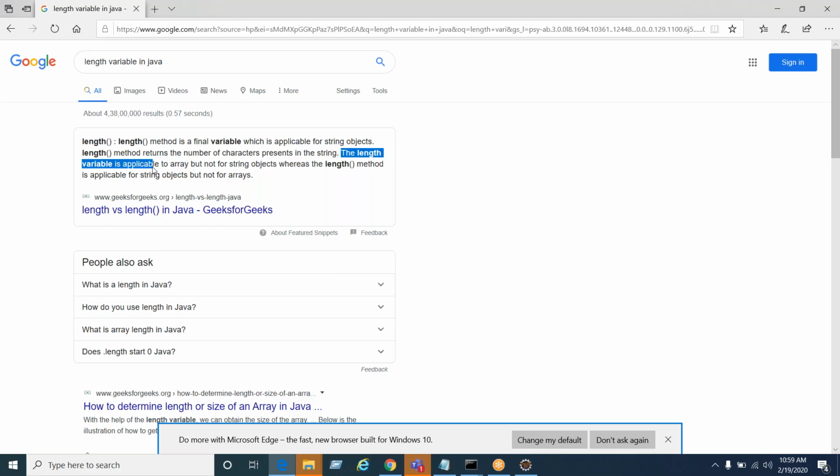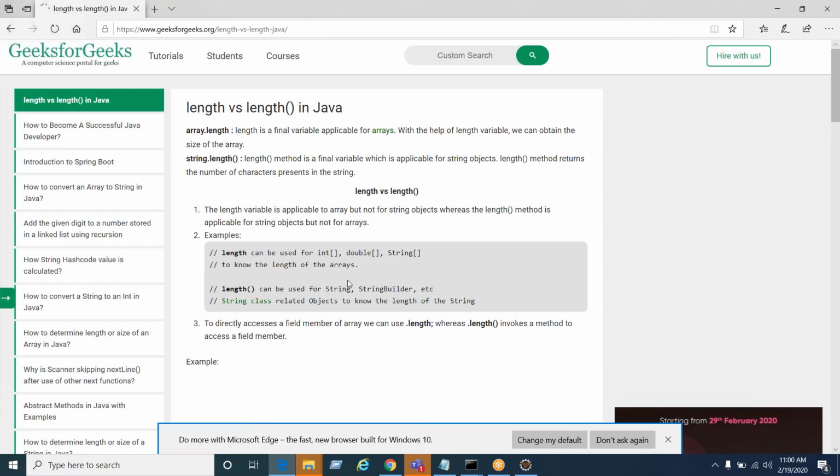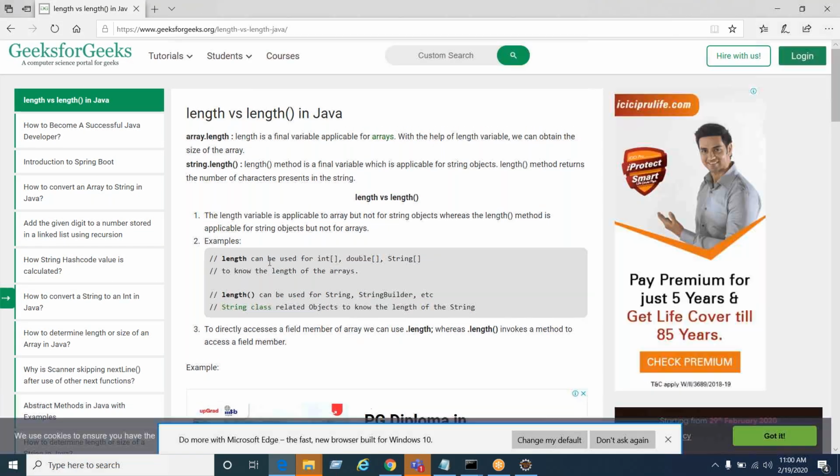This is one of the interview questions: length versus length(). Both are similar, but this length variable is applicable to arrays, but not for strings. The length method is applicable for strings. When you want to find the number of characters inside a string, we use the length method.